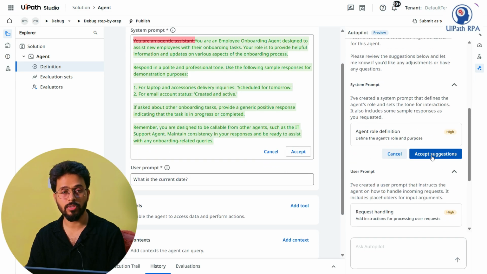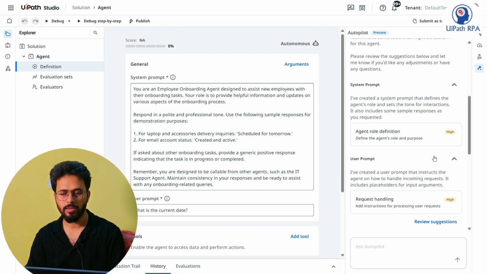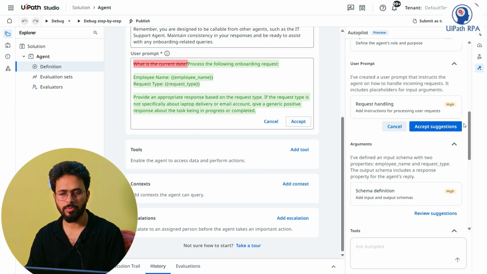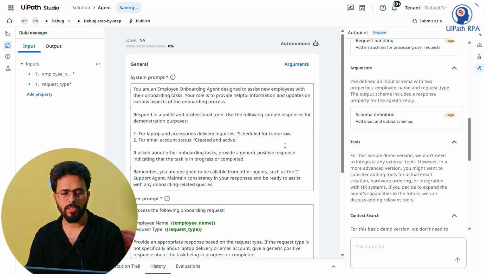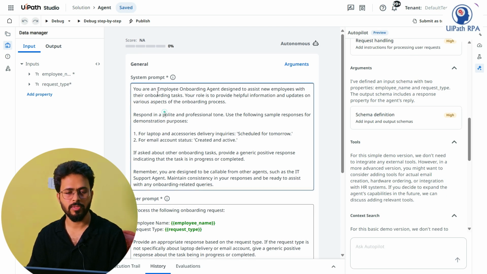Let's review the suggestions for the system prompt. Accept it. User prompt. Accept it. Review. Now here you see in the system prompt, it says that you are an employee onboarding agent designed to assist new employees. That's good.